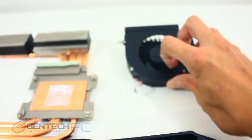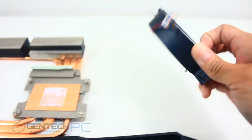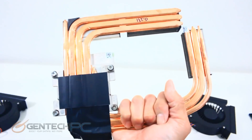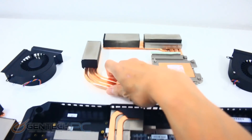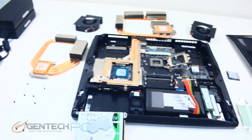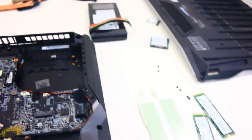As far as the disassembly goes, the major question is whether it's worth opening the system and whether there's anything you can upgrade. The answer is yes — there are SSD slots you can get to, change out or add additional ones, add more RAM, and change or upgrade the hard drive. There are things to get to here, but the system is so highly loaded when you get it that most people wouldn't have any reason to. Now we're going into a more detailed deeper disassembly, taking out the battery, the SSDs, and removing as many components as possible.